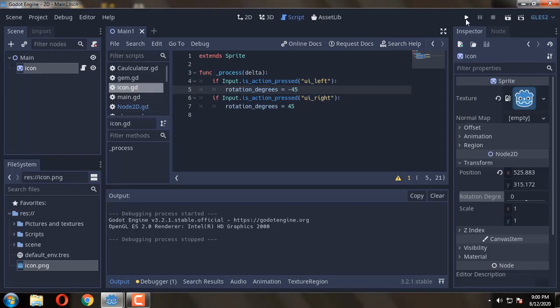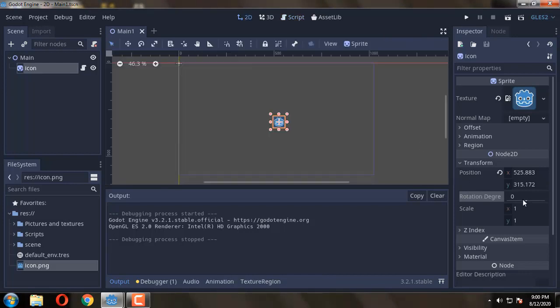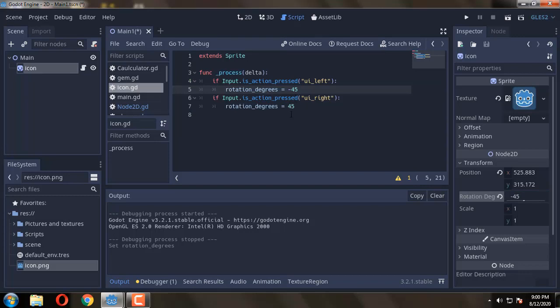And when it is minus 45 degrees, it is the other side of the clockwise rotation. And because of this line, when the right arrow key or D key is pressed, UI right will be true, and when that is true, the line downside will be applied.